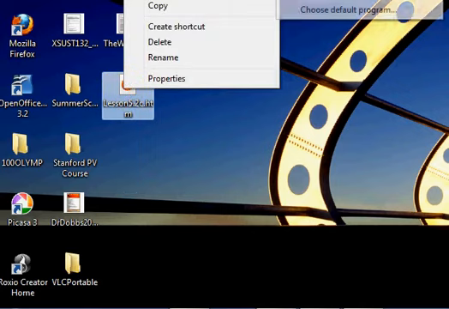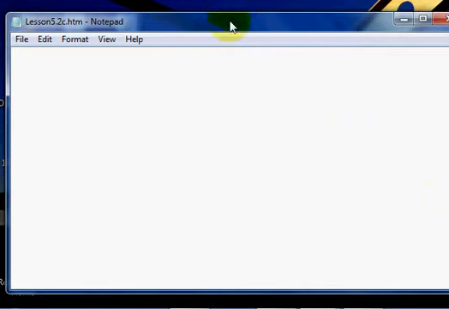Okay, and I'll open it up and edit it with Notepad. I'll put a body. Again, I'll put some text in here describing a little bit about what we're doing.